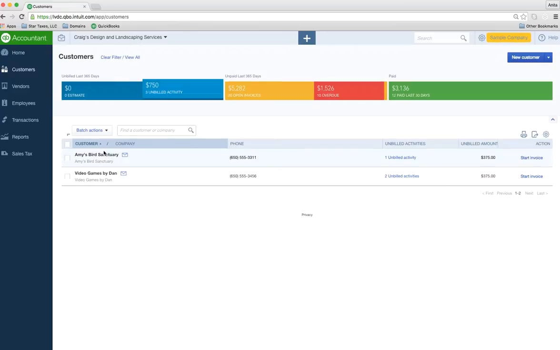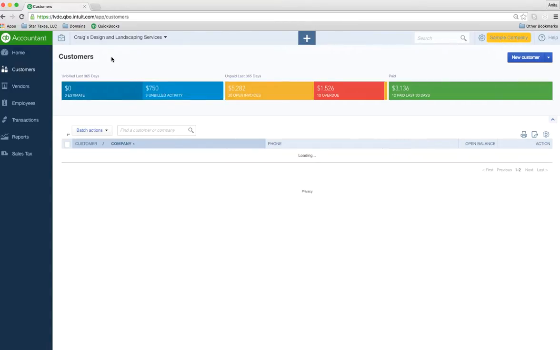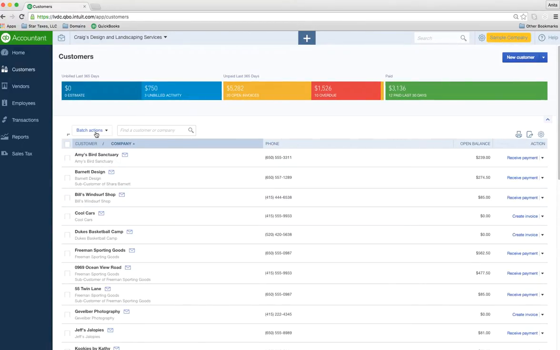So here, there you go. That's how that works. Now, once in the transaction list, you can clear filter to go back.